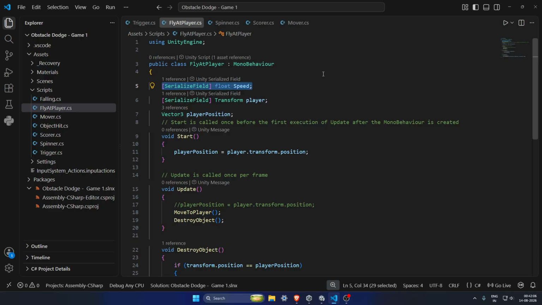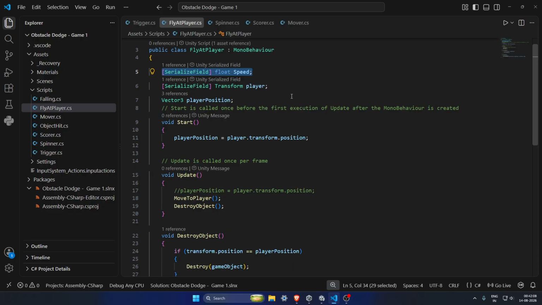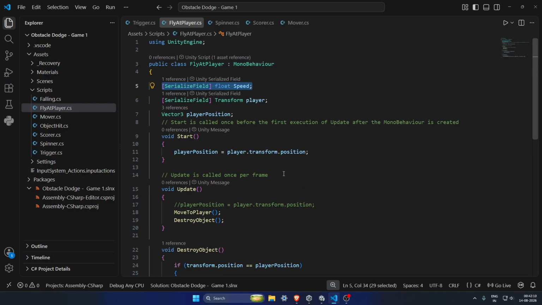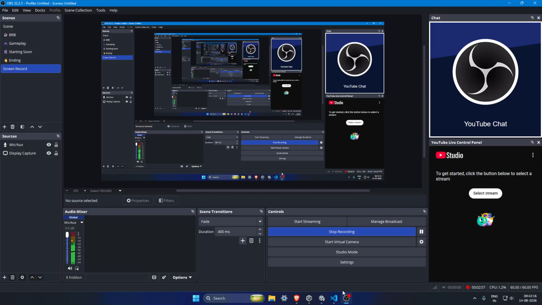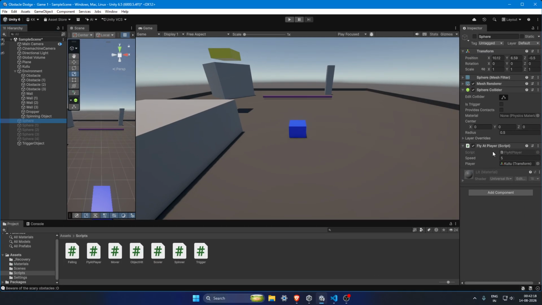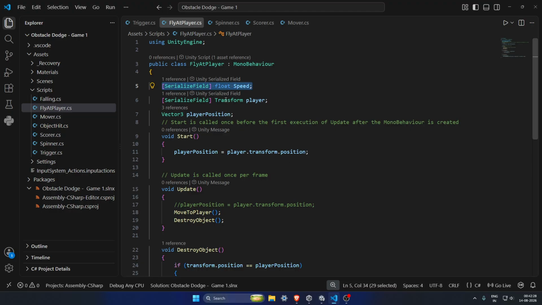We can increase or decrease the speed at which they come at us. After that, there's this transform player, which gives us a field to select our player, and it also gives us the x, y, and z coordinates of it.